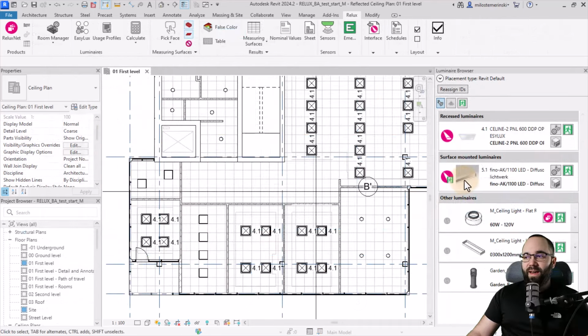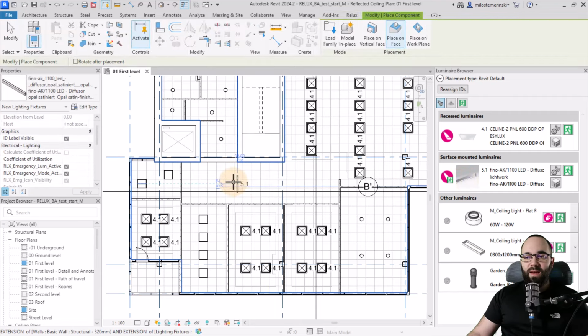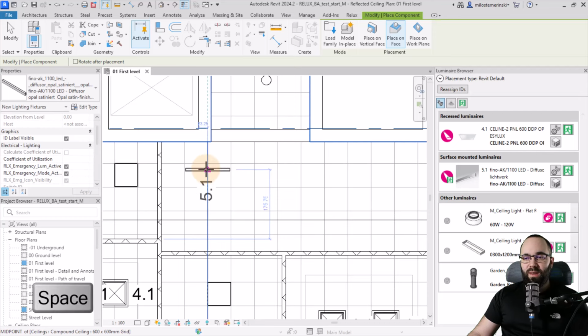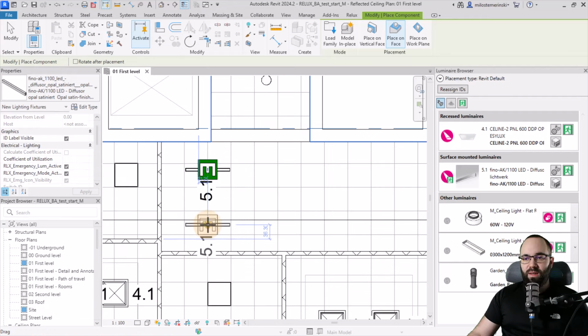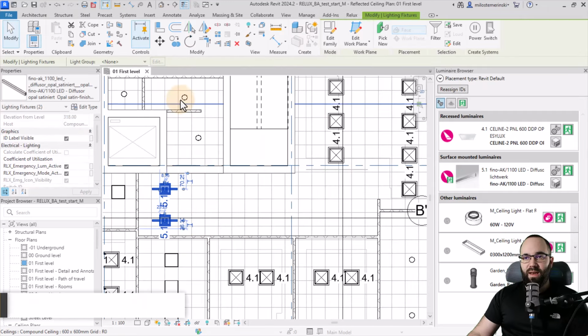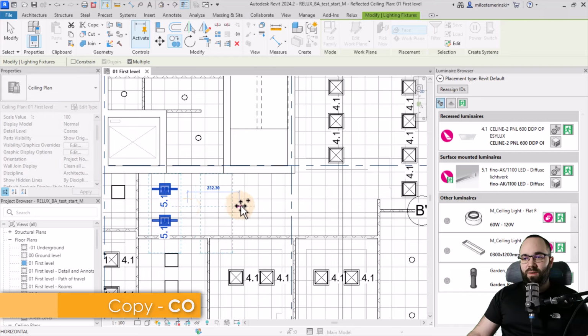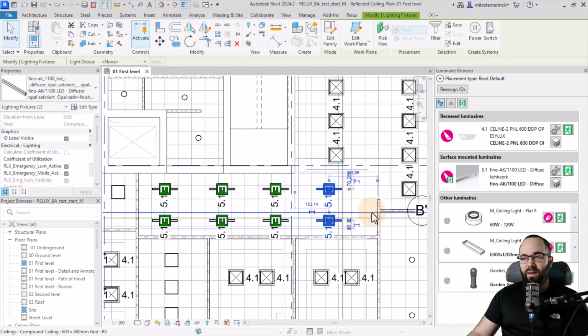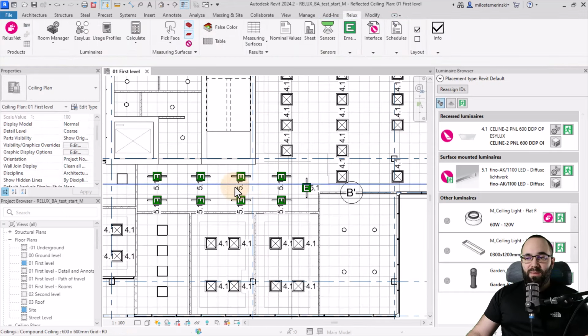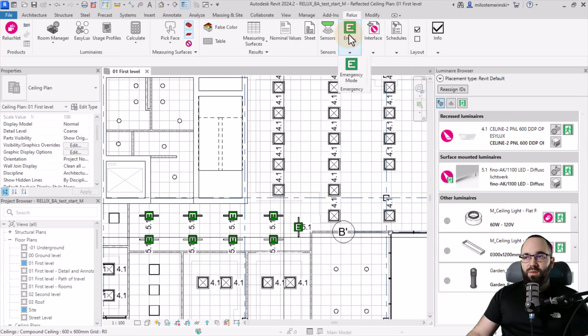Now we're going to select our luminaire here, and then let's place a few of them in this hallway. So I'm just going to spin it around by hitting the space key. Let's place a couple of them just like this. I'm going to then hit the escape key a couple of times, select these 2, and then let's just copy them a few times just to fill out this hallway, perhaps like that. And then finally, let's add one more vertically over here, and then hit the escape key a couple of times.